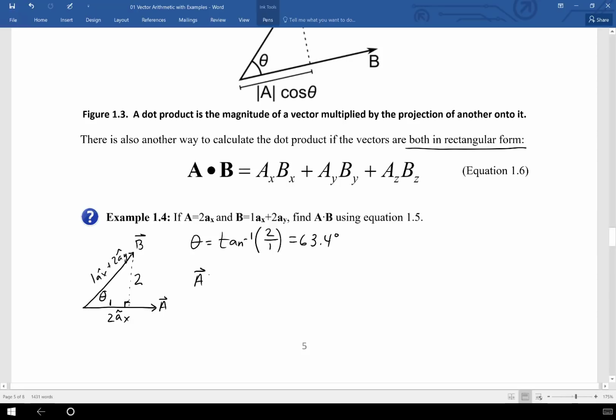And then we can do the full dot product then. A dot B is going to be the magnitude of A times the magnitude of B times the cosine of theta. That's the definition from equation 1.5. And so this turns out to be 2 times the magnitude of b. I have to use the Pythagorean theorem for this one. 2 squared plus 1 squared. There's no z component, so I can just omit that one. And then that's multiplied by the cosine of 63.4 degrees. And this all works out to be 2.00, a suspiciously round number. But we'll see why that is in just a second.